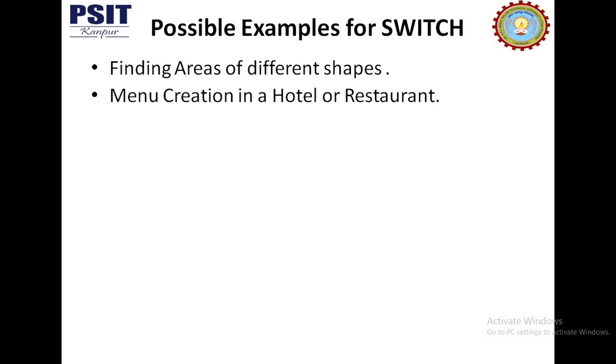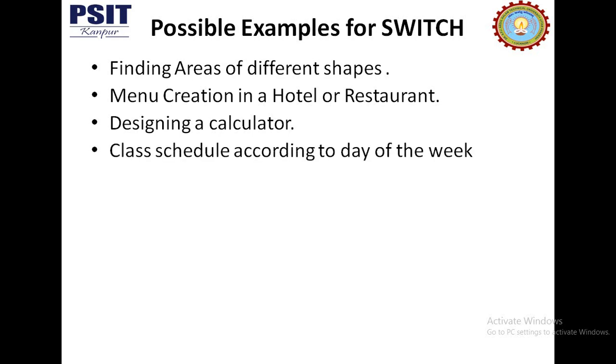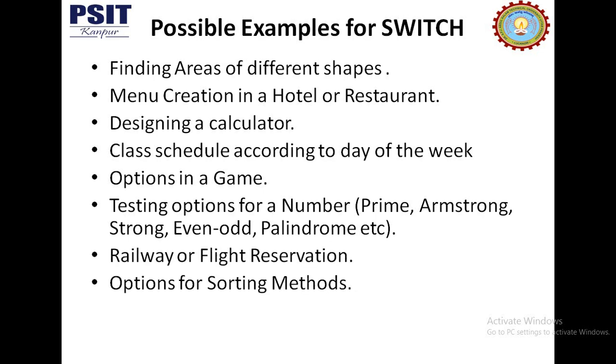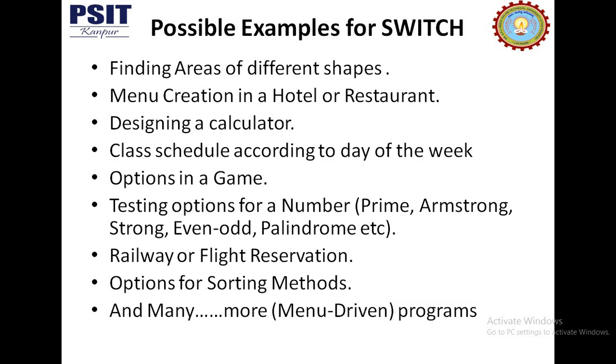So menu creation in a hotel or restaurant, whatever dishes we want to order or whatever room we want to reside in, there are different options, right? As per the economy, as per the choice, as per the taste, right? Then designing a calculator, where we have various operations and we want to select any one particular option. So all these examples definitely depend on the number of options being given, right? Railway and flight reservation, sorting methods, and many more menu driven programs. So switch is the best utilized logic for menu driven programs.